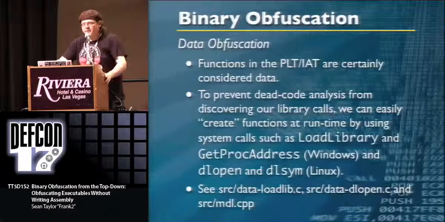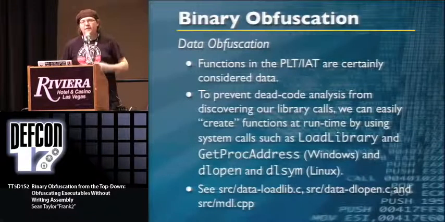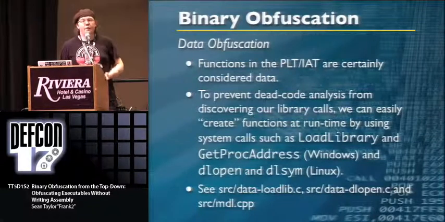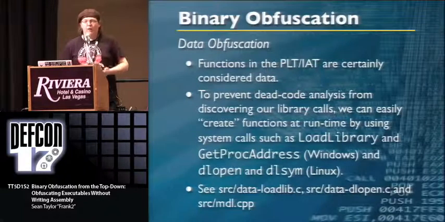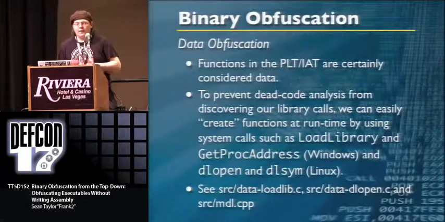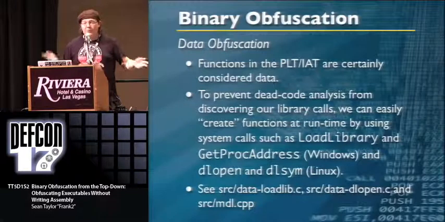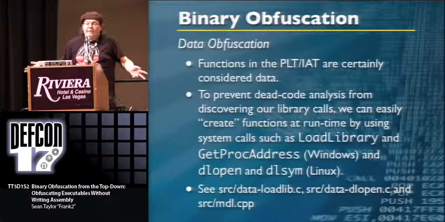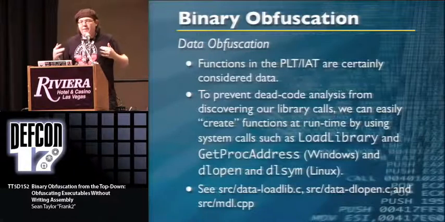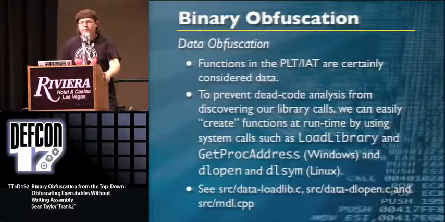Now, the interesting thing about this is that first when I wrote this, I decided to compile it and send it up to VirusTotal. Now, there are a lot of really good heuristic scanners out there, and about 8 or 9 of them, rightly so, picked it up as a downloader because I was using functions like InternetOpenUrlA, WriteFileA, and things like that, and it was able to easily pick up on that. However, when I used LoadLibrary and GetProcAddress, all that showed up in my PLT were LoadLibrary and GetProcAddress because that's all I was actually technically using in the PLT. So basically that way I was able to circumvent heuristic analysis by essentially hiding my pointers.